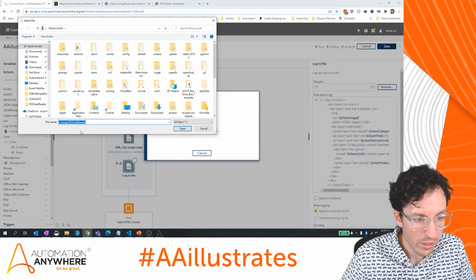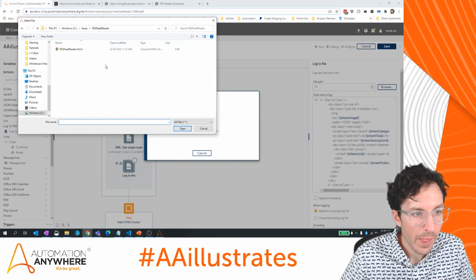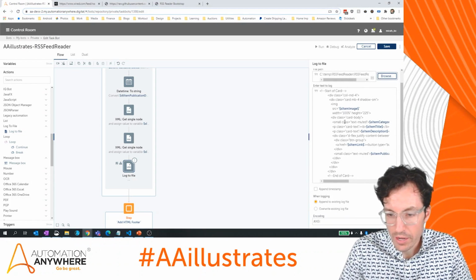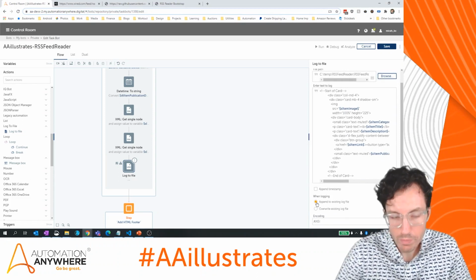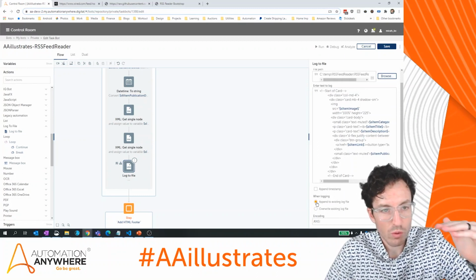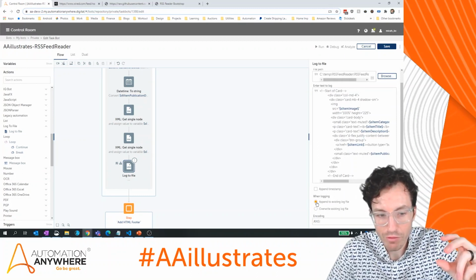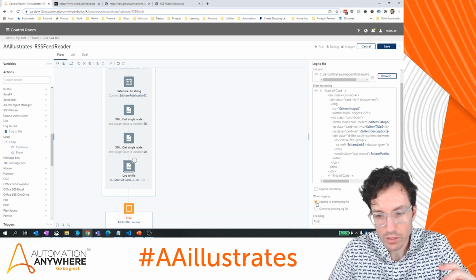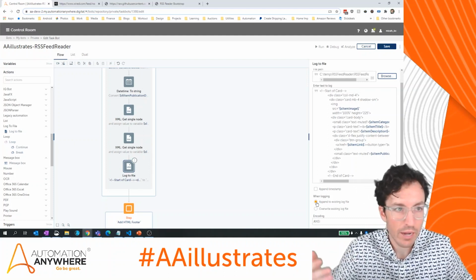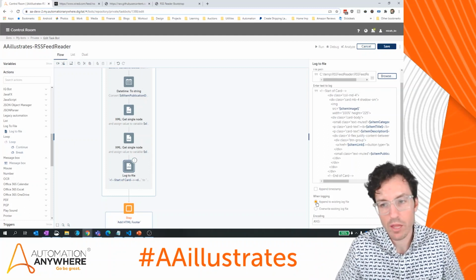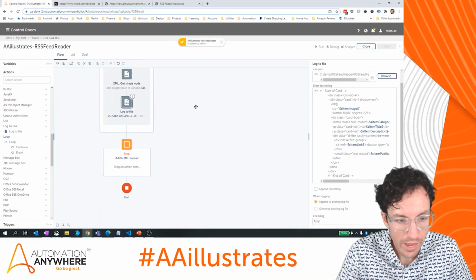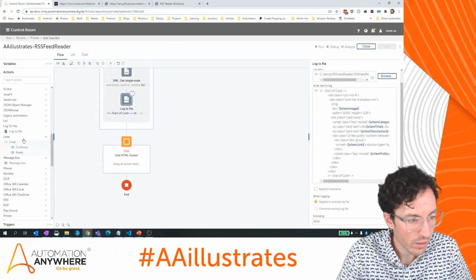RSS, this one right here. That's my file path. Cool. Now, here we want to make sure we're appending, right? Because our first log to file action was basically establishing that HTML file. Our subsequent actions should be appending to that file, because we're going to keep adding to it, right? It's not complete yet. It wouldn't display properly. I'll hit save. The last thing we need to do is another log to file.